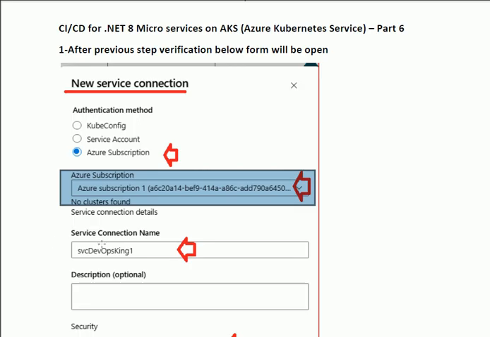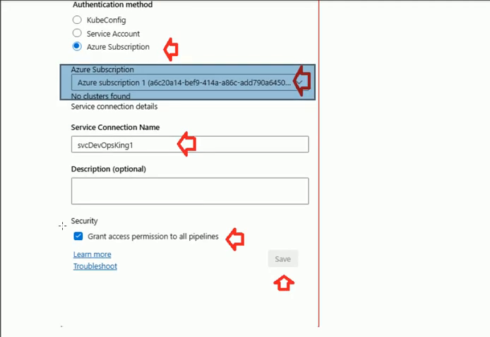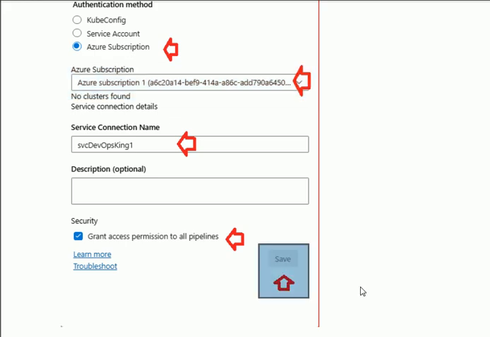Here we want the name of the service connection. The name of the service connection is SVC DevOps King 1. After that, we shall check the checkbox, Grant access permission to all pipelines. By providing these parameters, at last we shall click on the Save button so that we complete the Kubernetes service connection for our CI/CD. So when we click on the Save button, our service connection is completed.